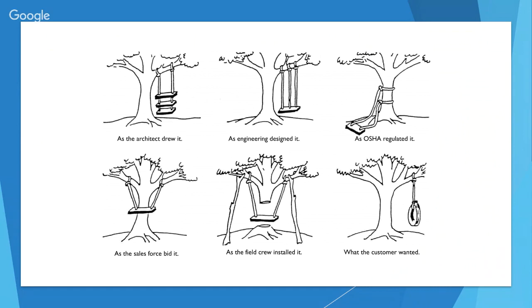So here, if we look at the first diagram, it says, as the architect drew it, but we could look at this as the requirement was provided from the client, right? So the client says, okay, here's my requirement, I need you to go do this. Number two is how the epic or user story was written based off of that requirement that was probably sent in an email or somehow just thrown over the wall from the business saying, okay, I need you to build this for me. So then an epic or user story was written for the team, and this is what was written.